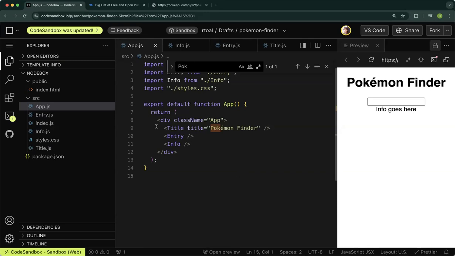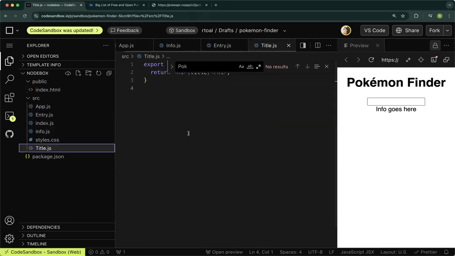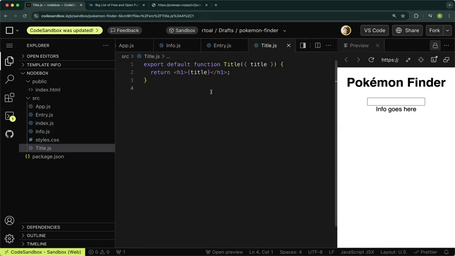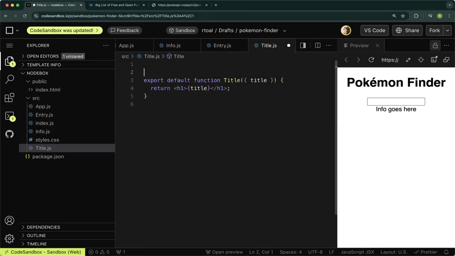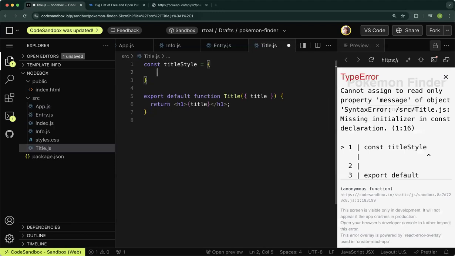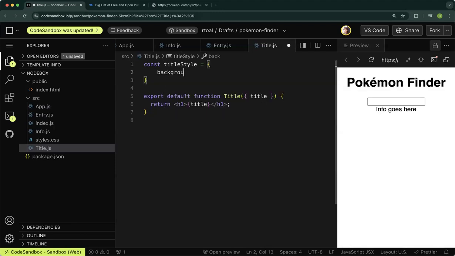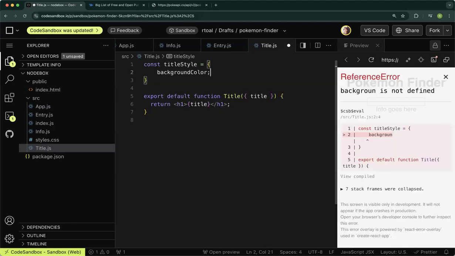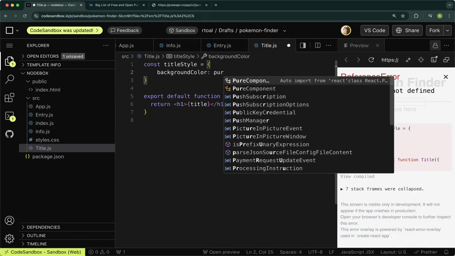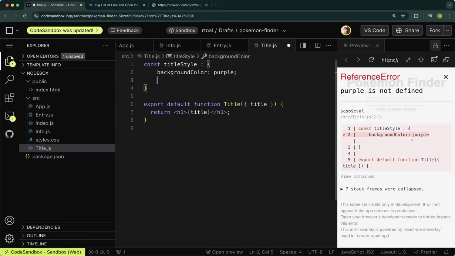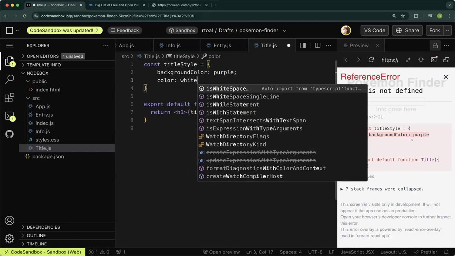And you know what, if you want to style up any of these titles right here, you're totally free to do so. A lot of people like to put in styles over here. For example, you can say maybe titleStyle, and it's going to be an object. You could say backgroundColor purple, color white.